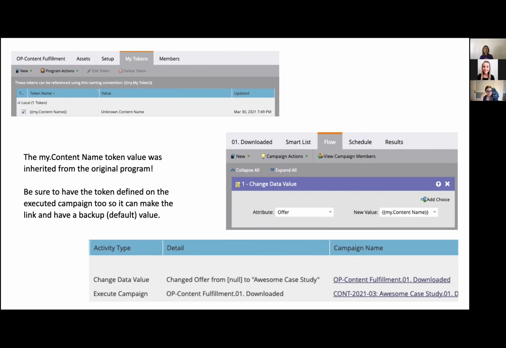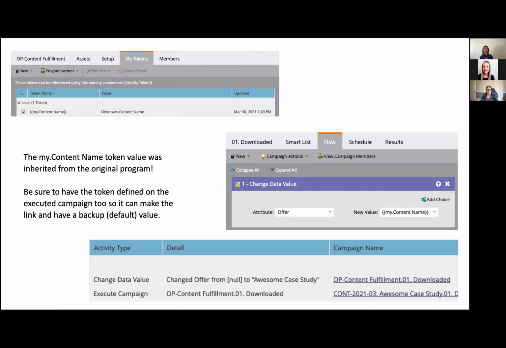So, awesome case study. And you can see in the activity result, that's what happened. Even though my sample user downloaded the awesome case study and was processed in that program, because it executed the centralized content fulfillment download executable campaign, it pulled that awesome case study value from that original campaign and plopped it in.